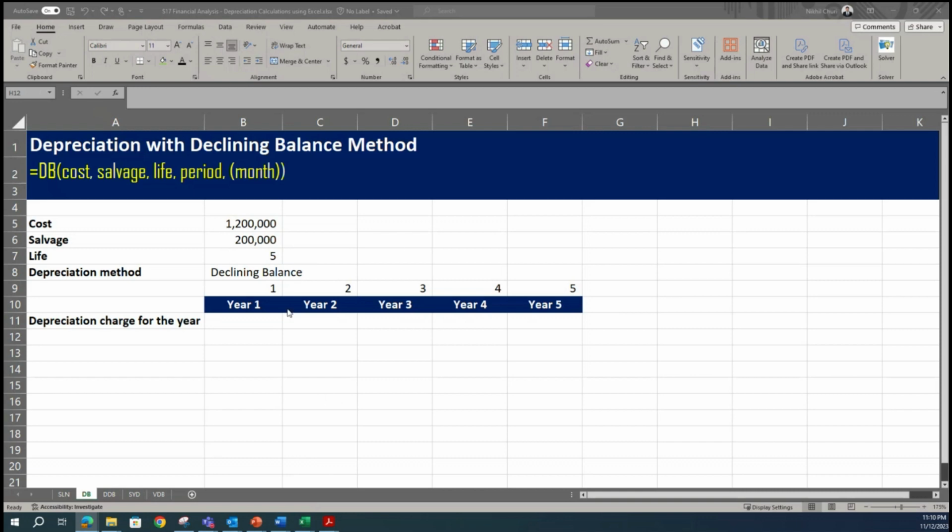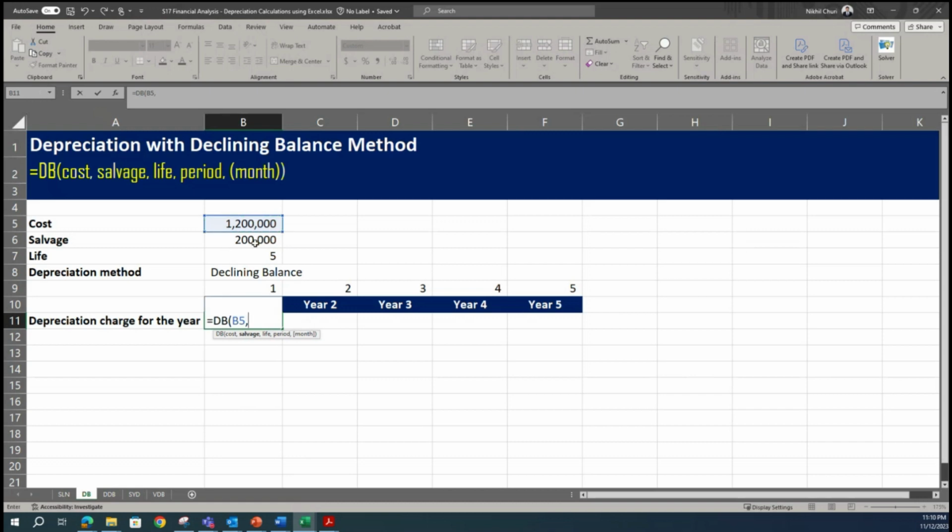So let's get started. The very first thing, I want you to start with equals to, then type DB and press tab. It will start a formula. Now let's link the first, which is cost, comma, salvage, comma, life, comma.